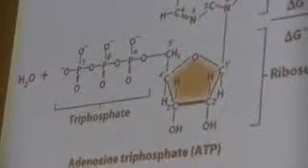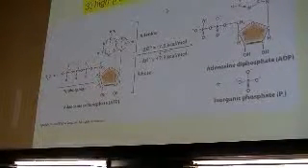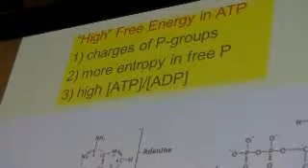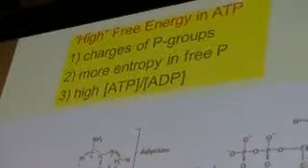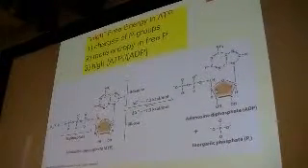Okay? So there's more opportunity for molecular randomness, we can say, in ADP and inorganic phosphate compared to ATP. In other words, there's more entropy in the free phosphate. So that also means that there is free energy stored in the system. Okay, and then the final reason I've already mentioned, in the cell, the ratio of ATP over ADP is kept fairly high. A good estimate is anywhere from 10 to 1,000-fold excess of ATP over ADP. And that means that the laws of chemical equilibrium favor the hydrolysis of ATP to form ADP.